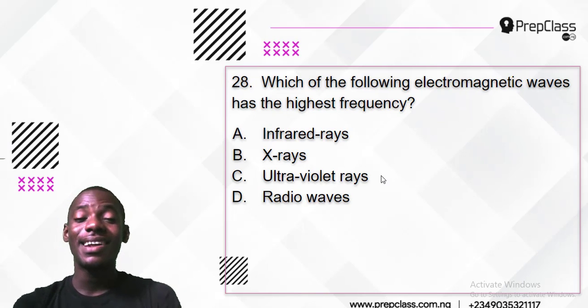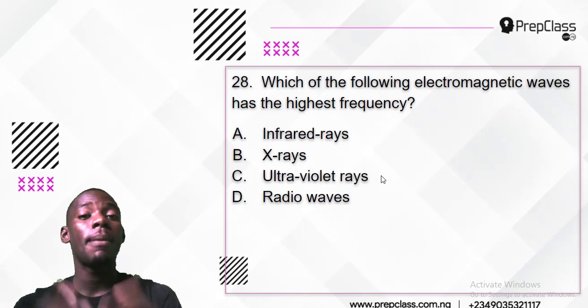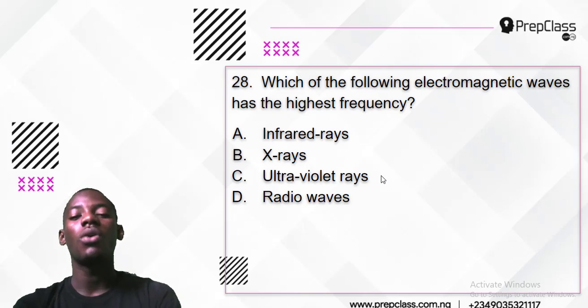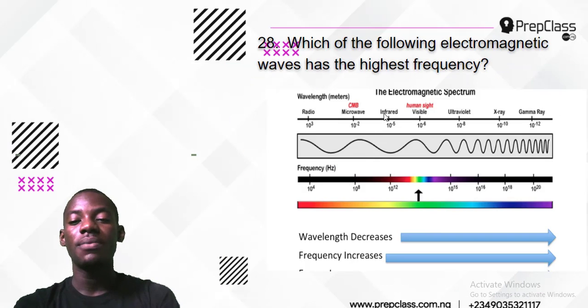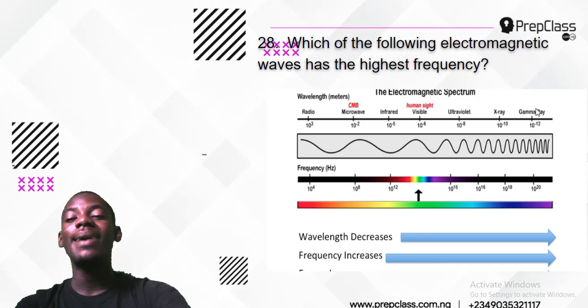Now there are 6 electromagnetic waves given by the formula Revox G. Those are the 6 major ones. There can be more, but majorly we were taught 6. Revox G means R is radio wave, then I is infrared, V is visible light, ultraviolet ray is next, X is X-ray, and G is gamma. Gamma ray has the highest frequency, and the frequency decreases down to radio wave. The gamma ray has the highest frequency, but radio wave has the highest wavelength.